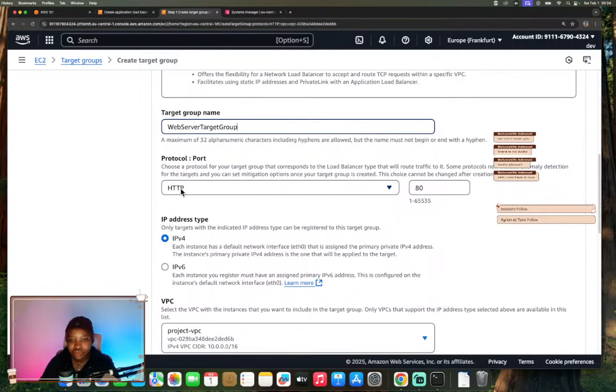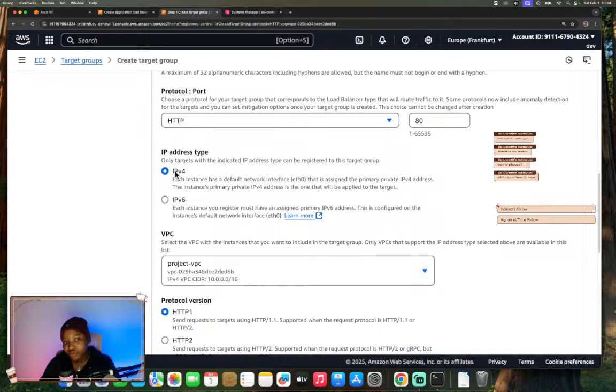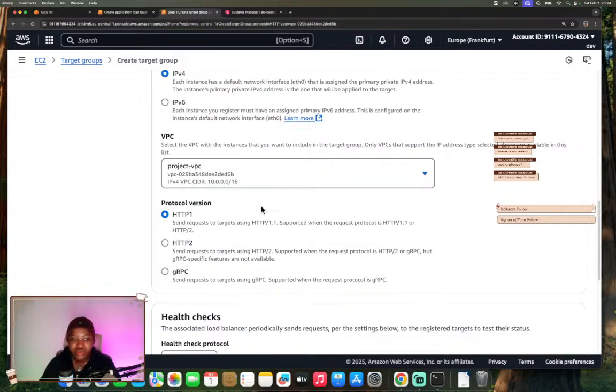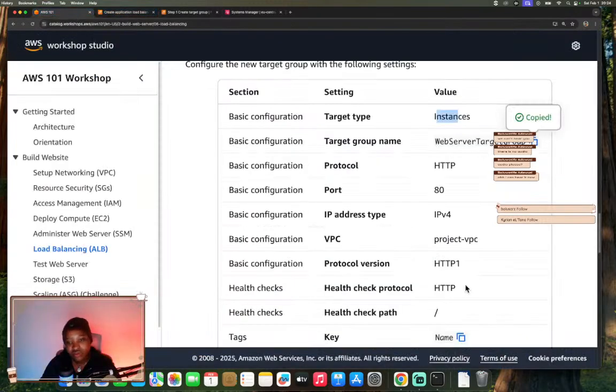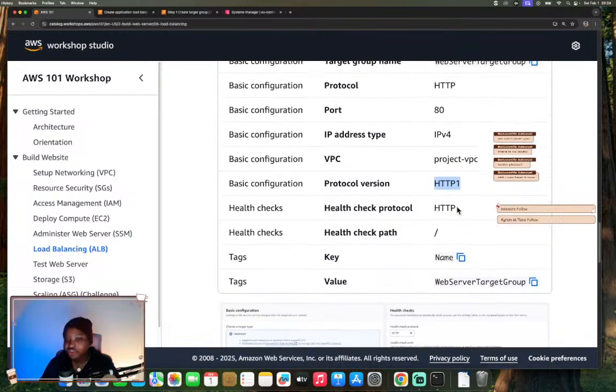We're using HTTP on port 80. Our IP address type is IPv4. Remember, we're working with IPv4. Our VPC is project VPC only. And then protocol version, I would say we're using HTTP1, but let's confirm it. Yes, HTTP1. And our health check protocol is also HTTP on the root path.